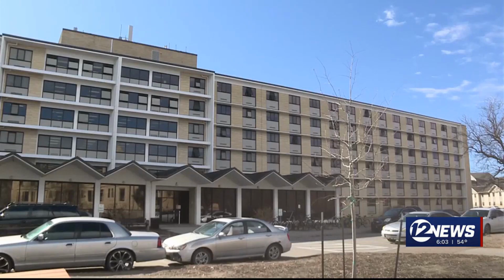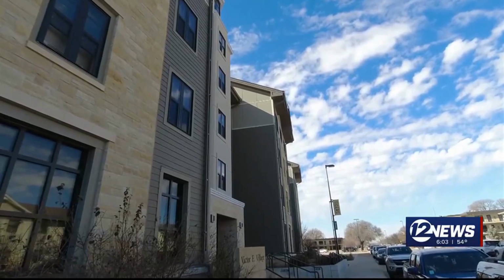For next steps, the university says Monday ISI will be back on campus to do follow-up inspections. That will include some of the rooms in these 2 residence halls where students have raised concerns. Share the results this time, especially for people like me. I didn't know that I had a mold allergy. The follow-up report is expected to be completed in a few weeks. In Hays, Sean Loking, 12 News.